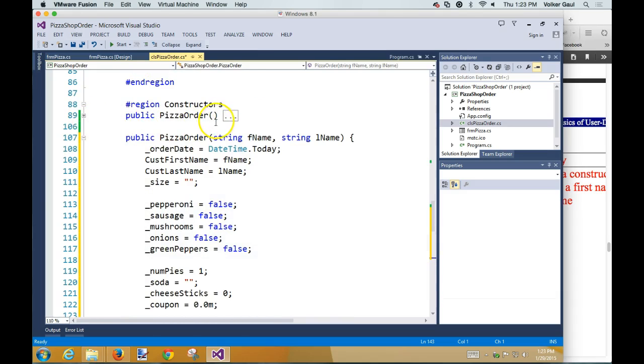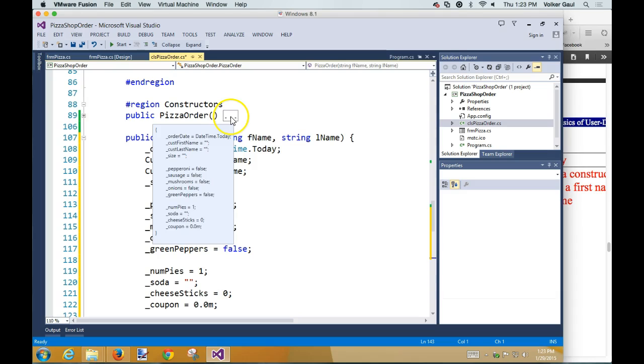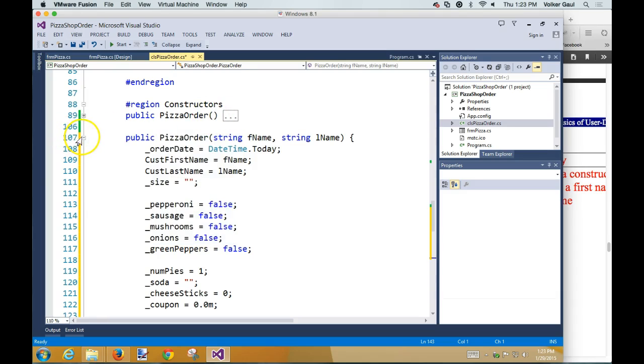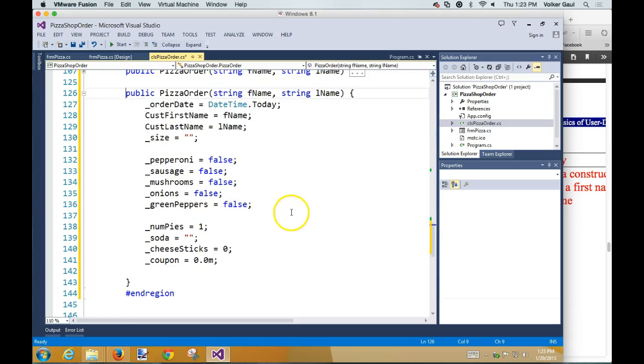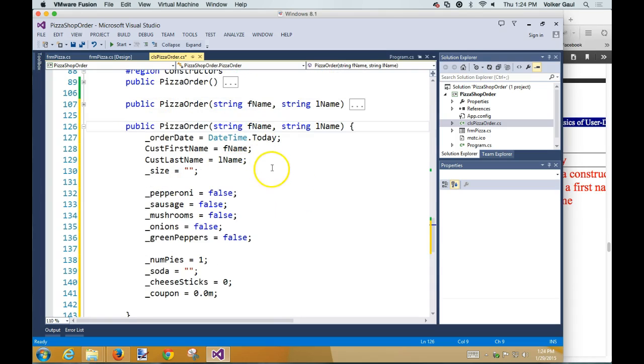Notice when you collapse them, you can see what's in the parentheses. That's another nice thing about the collapsing. You can close that, hide it out of the way. The dots tell me it's collapsed, but there's nothing in the parentheses. That one has a first name and a last name in the parentheses. And this one has the same thing, and I'm waiting for it to start yelling at me. I might have to run the program before it actually yells at me and says, I can't tell your 2 constructors apart. I would expect to get an error here, but I'm not getting it right now.